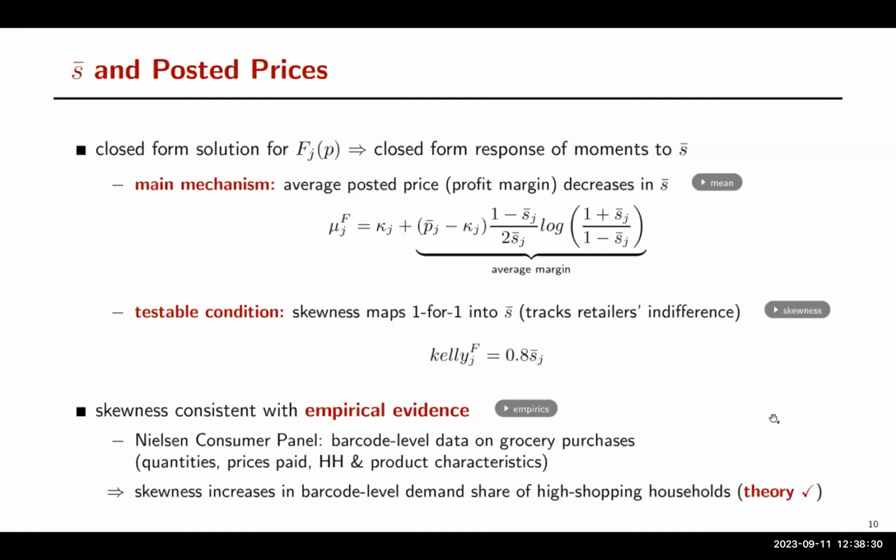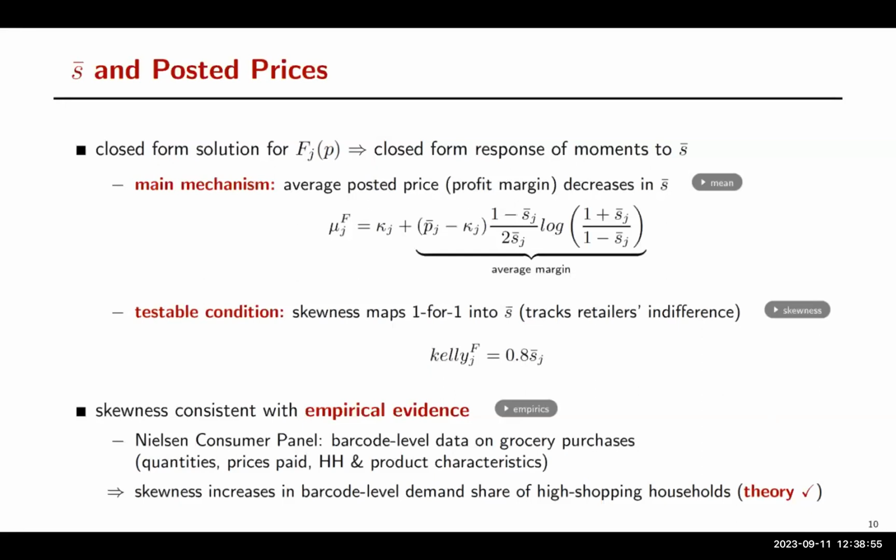Very quickly, sorry, it's probably obvious. What is your measure of search effort in the data? Do you have visits or the number of stores they buy? So I proxy for this S bar by looking at the share of demand coming from households with different characteristics. And one direct measure that I'm using is the number of trips conditional on the number of purchases. And I sort households based on that.